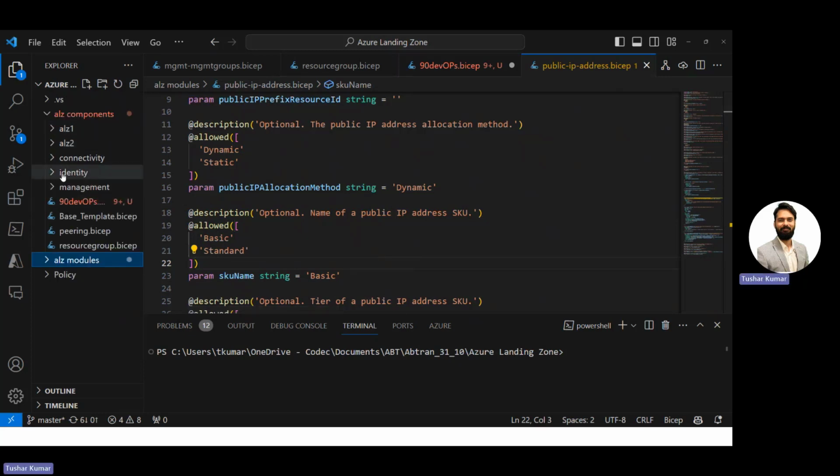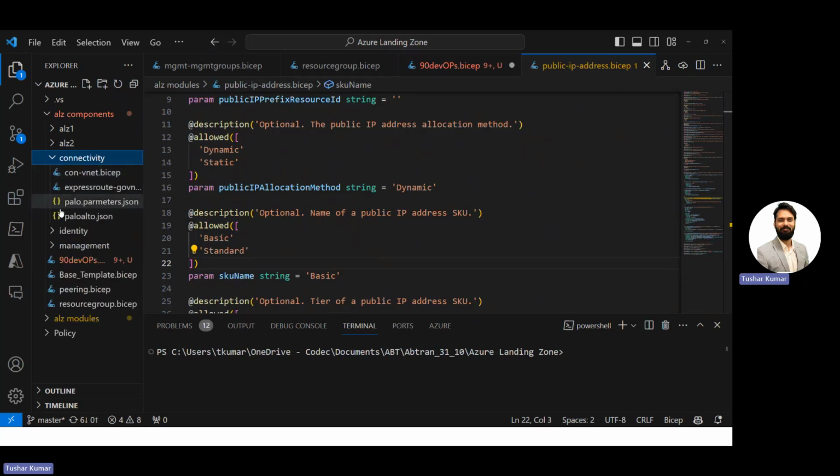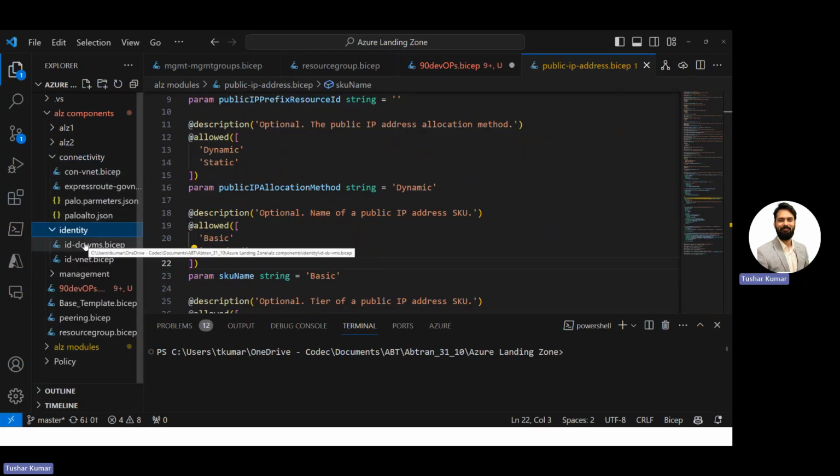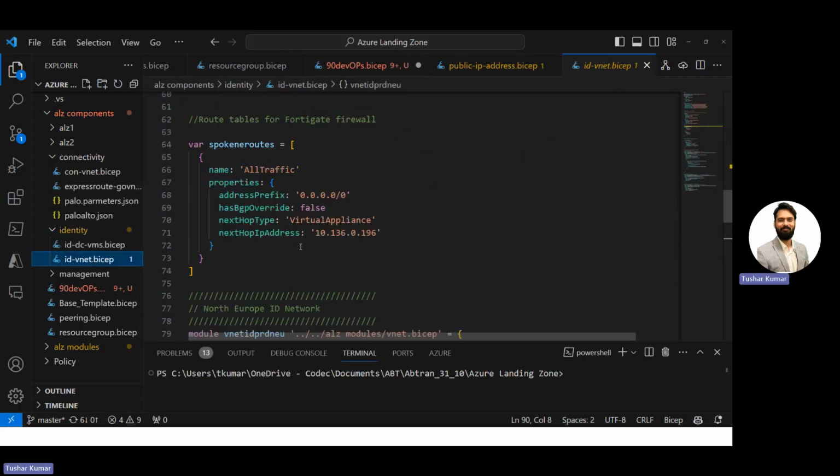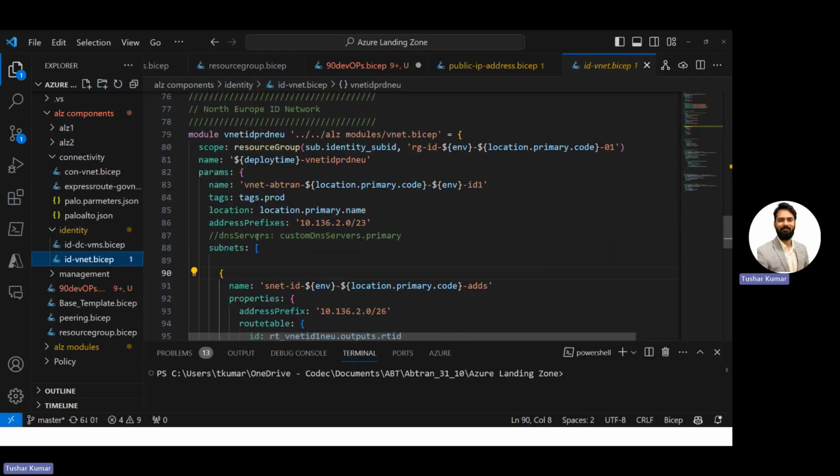The same way we have here, you can see the connectivity, the management and identity, every subscription based on the enterprise scale landing zone. You can deploy that to a particular scope. I can quickly scroll through here. Let's see a very small example.